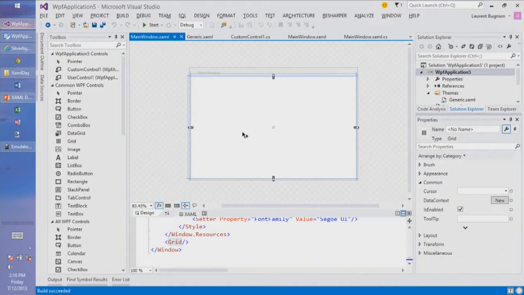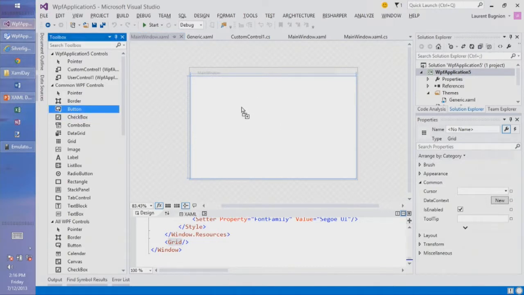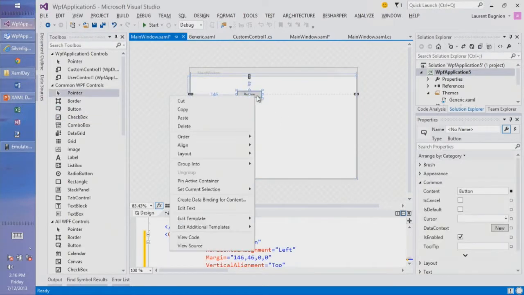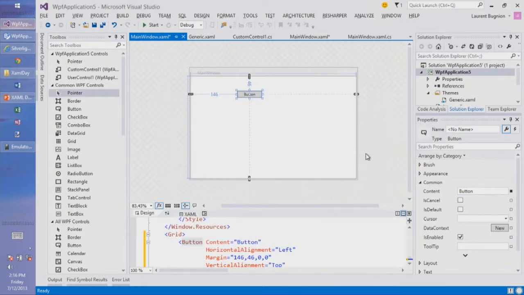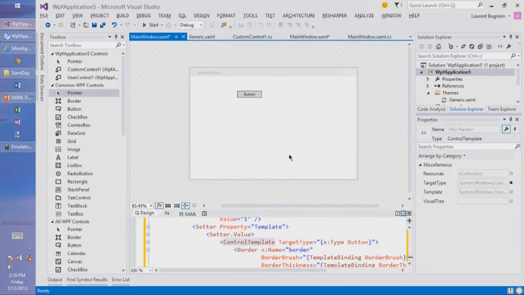The only things you cannot do in Visual Studio are visual state editing, which you have to do in Blend, and animations. I think that's pretty much the only thing. If you take a button, drag it, and then right-click, you can go ahead, edit template, edit a copy, just like I did before. It's the exact same experience, and you see that the properties panel may look very familiar. It's because under the cover, it's really Blend running.